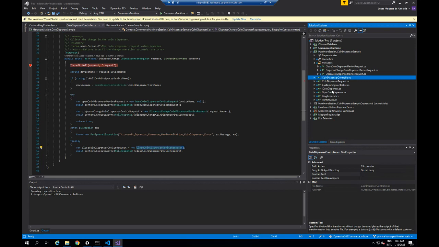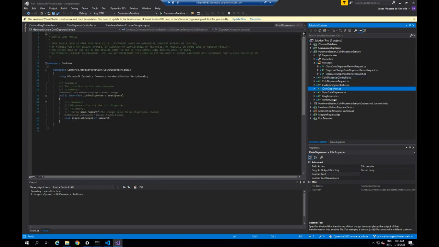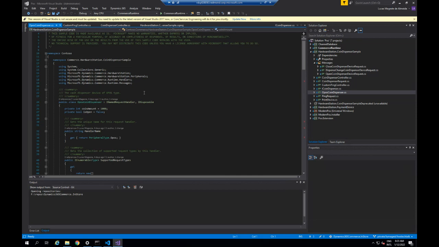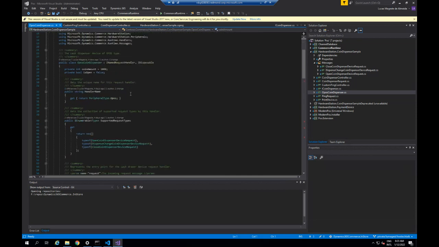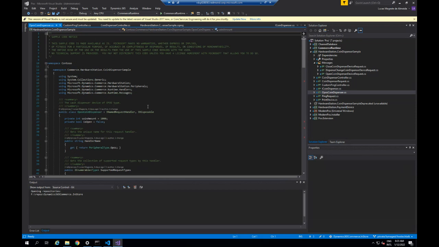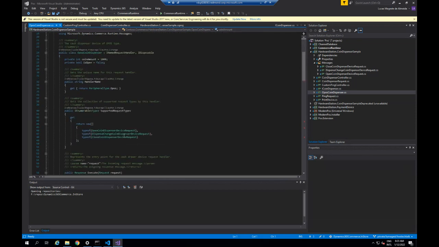And besides the interface here, which I don't think it's really necessary to show, the final relevant file that I want to show is the coin dispenser itself, which is what will provide the handlers for those requests. In this case, we are implementing a name request handler and an IDisposable. That's common behavior in the old SDK as well. That wasn't really changed. We have our supported request types, and here we have those three requests again. This handler handles those three types of requests.